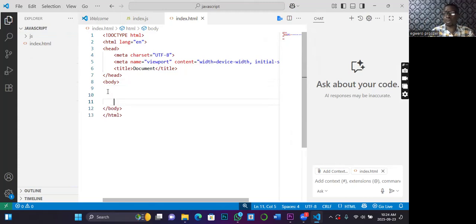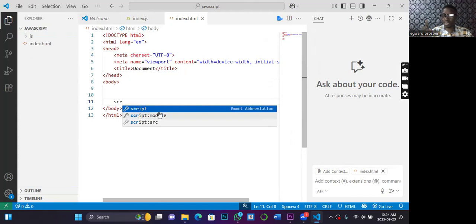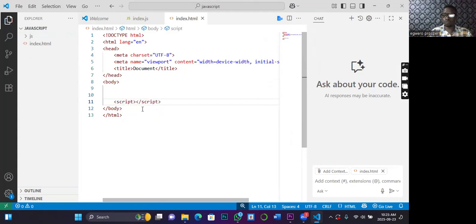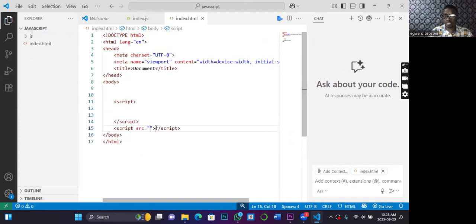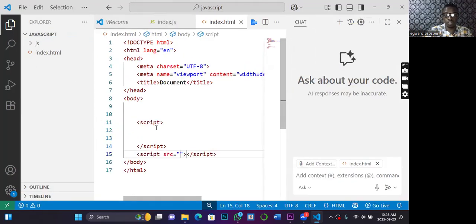There is a tag you are to call just before the closing of the body tag, right? And what's the name of the tag? Script. There are two of them. One is the one that does not have a source. Then the second one is the one that has a source. You can see that there are two different things. Can you see the differences? I don't know if you are seeing the screen very well.